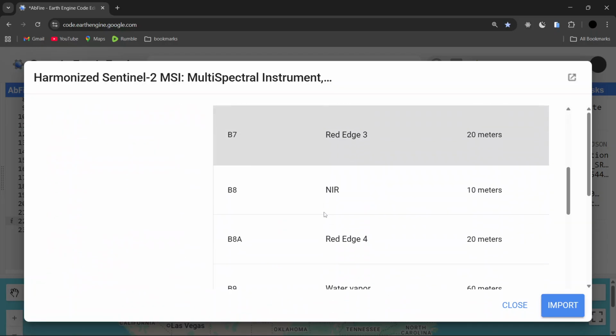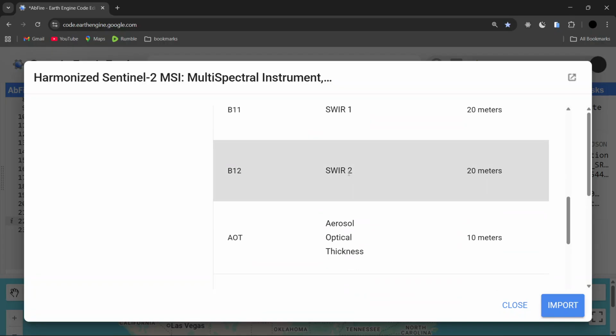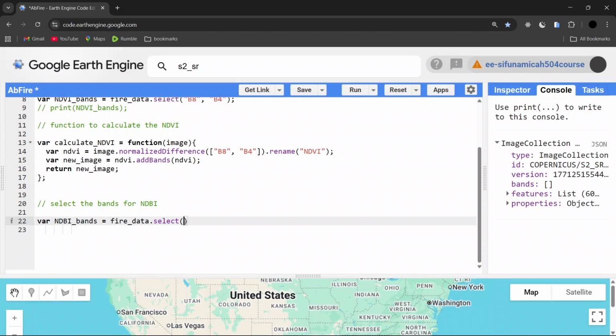Band 8 is near infrared, which is 10 meter resolution, and let us just confirm band 12: band 12 is the shortwave near infrared 2. So I'll say band 8, like that, and then we also need to select band 12.